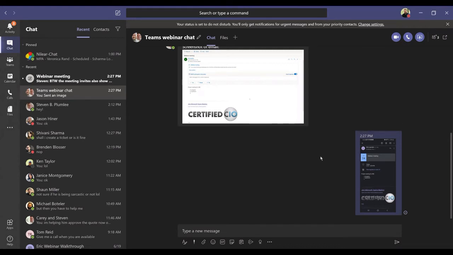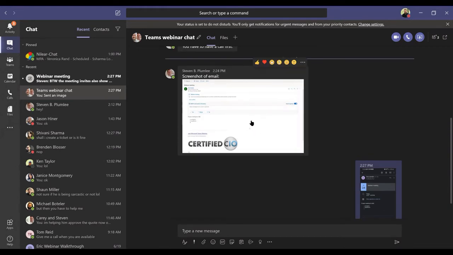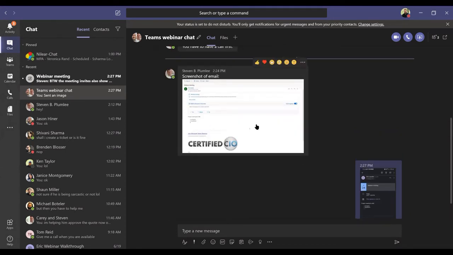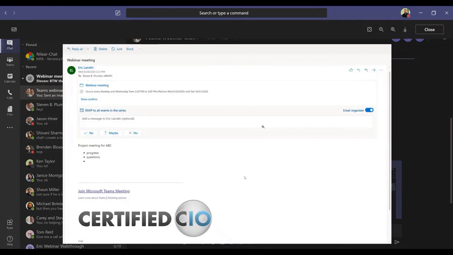So Steve and myself here have put some copies of the screenshots of what those emails look like into this chat to demonstrate. This also shows another super useful function of Teams, is that you can send screenshots and images really easily from your computer and from your phone. So this is the email that Steve got, and there's a link down here at the bottom. Since he's using Office 365 and Teams, his has got an option to accept. If you're on an Office 365 platform, your email will look essentially identical to this, with the link at the bottom to join.